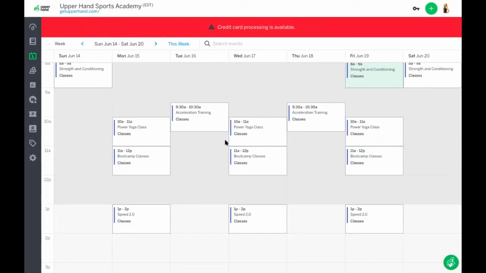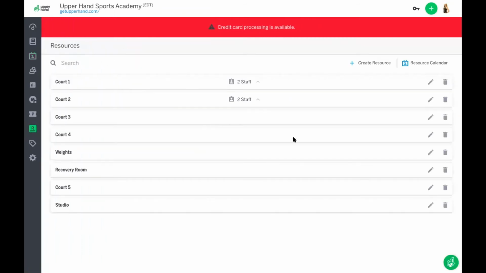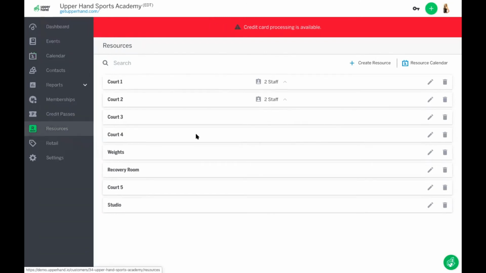Taking a little bit of a turn, now we want to go to resources. Now, resources is a level 3 feature. If you are not familiar with resources, resources are the areas in the facility that you would want to book out to make sure that you don't get double booked or overbooked. So if you have cages or courts or a weight room that you want to make sure you book out, that is called our resource feature, and that is a level 3 feature. So if you're interested and you're not, again, same thing, account manager, support team will point you in the right direction.